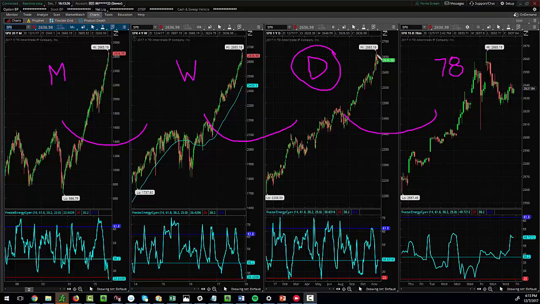So what we're seeing is the daily chart's been pulling down here lately. And what we're starting to see is potentially a higher low on the 78-minute chart. So there's 2 main rules in price fractals. First of all, the larger time frames dominate the trend. Pretty clear to see that when we look at the monthly and the weekly chart. However, reversals start from the inside out.